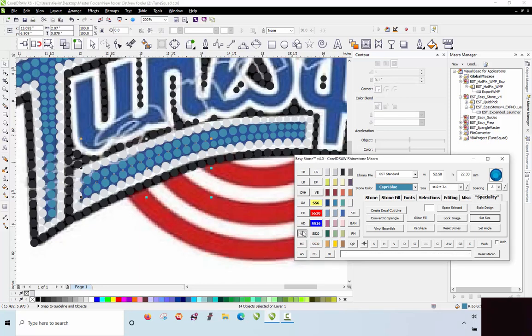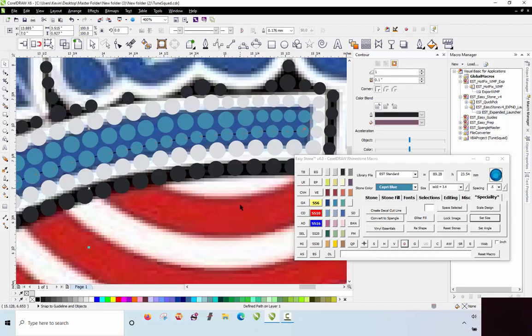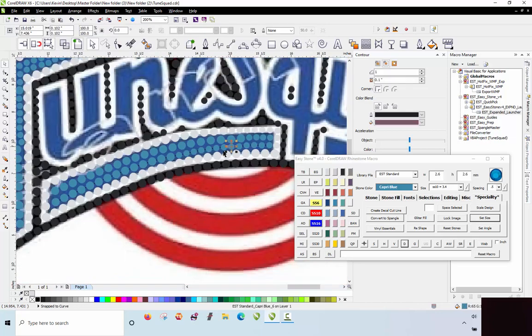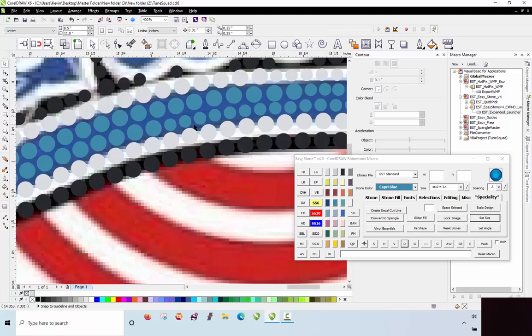I honestly don't know. Let me do that again. I think you have to do it the opposite way. So you left click on select, that throws them into a selection, and then right click. So it's backwards of what I said. So when you want to throw them into a temporary hold, and now you can see all of those are selected. And now we can go ahead and separate or space that entire line. So now that entire line there has equal spacing. Yay. So that's what we want to do.